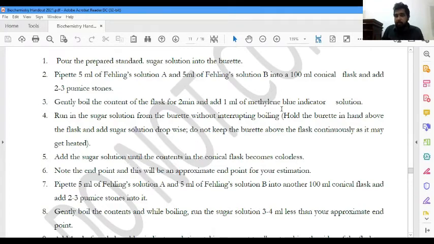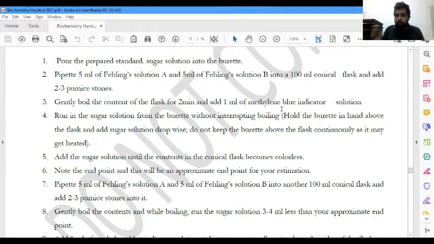a titration to get an approximate endpoint. Then afterwards we can hasten the process. And also you should not do the titration continuously for a longer time. If you feel that the endpoint may consume lots of sugar solution, it's better to keep that aside from the heated conditions, and after cooling the burette, continue again in order to prevent the expansion of glassware.